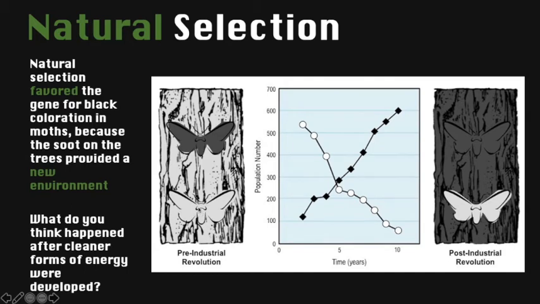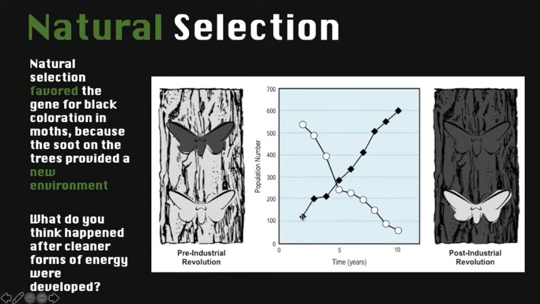Now, the issue is that when the Industrial Revolution started, these big factories popped up, and you know how factories work. They have smoke and soot and everything that comes out of their smokestacks. Well, what happened was that the smoke came out of the smokestacks, and it ended up settling on the trees, on the white trees. And those white trees actually became black. And they stayed that way for a little while, all right, because the soot and everything was just stuck to the tree. So this happened for several years, all right?